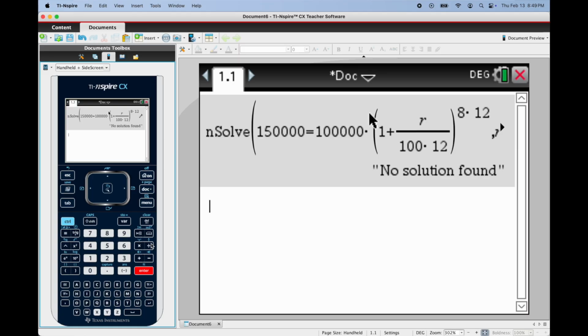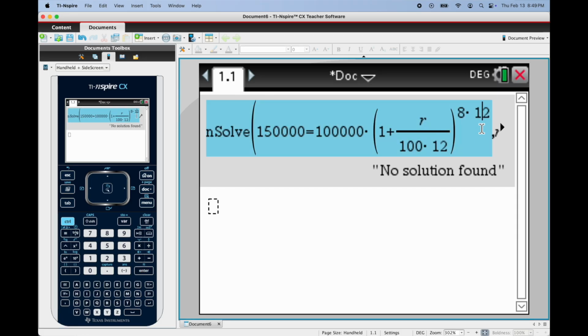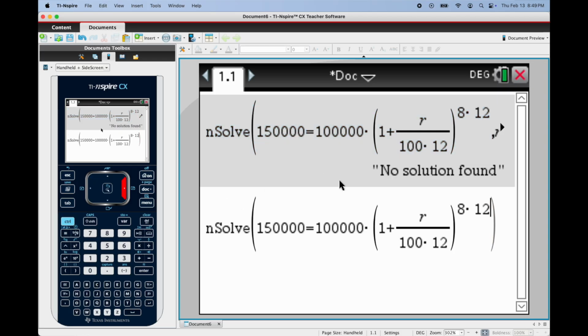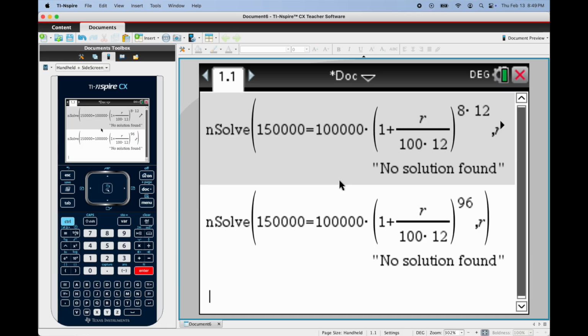No solution found. I was hoping that wouldn't happen, but it does actually happen. To be honest, sometimes with these types of questions, I'm going to go ahead and see if it's because of that potentially, but I don't know. No solution found. Okay, so in this case we can do two things.